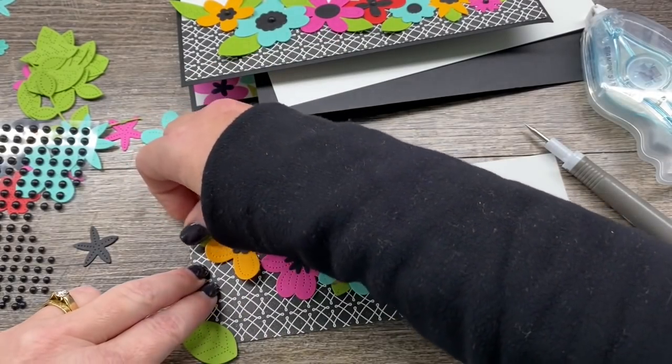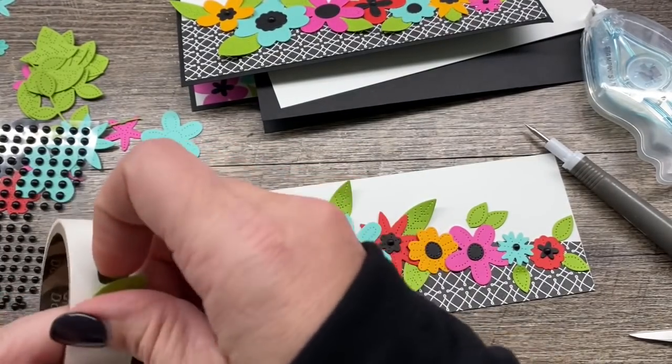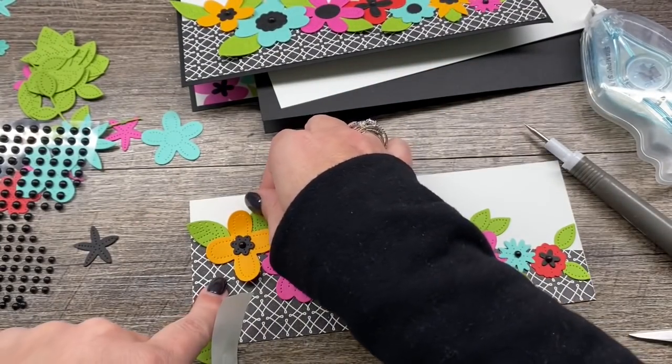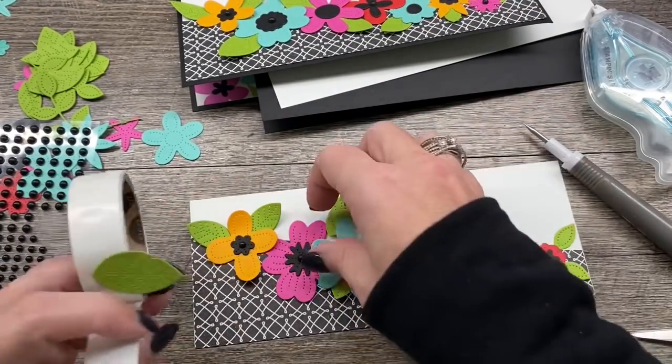Now, I do find it's helpful to tack the leaves down as you're going with the flowers. That way, things don't shift too much as you go down, and then you either run out of room or you've got too much room or whatever.